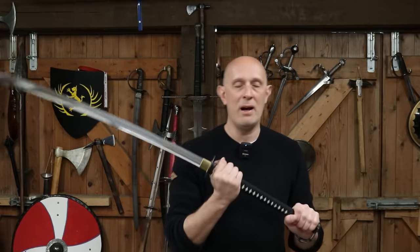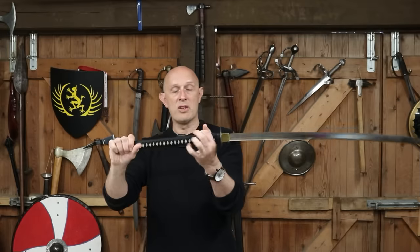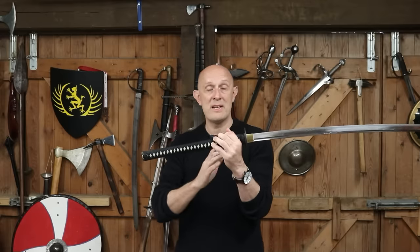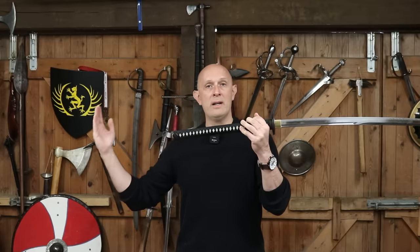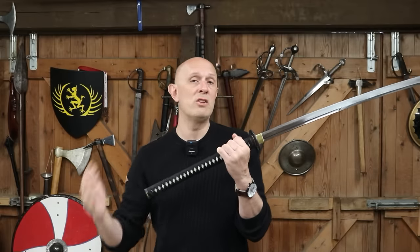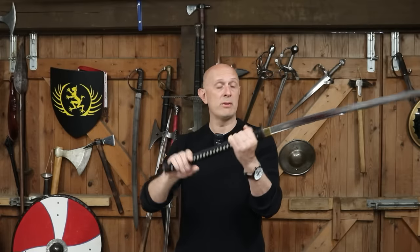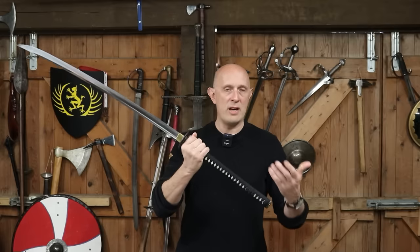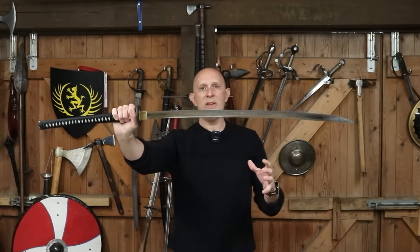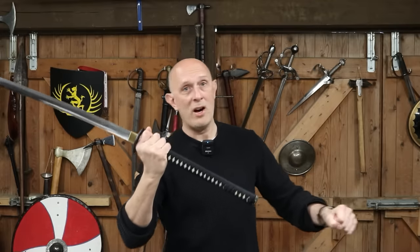One thing I should mention is this isn't, in general, a typical Nagamaki. It is Shadow Dancer's version of a Nagamaki, but this one has a style of hilt which is essentially that of a katana. And that is historically valid — there were historical examples mounted like this. Moreover, some Nagamaki that originally had longer hilts, or longer sukkah, or indeed if they were Naginata, were sometimes shortened down. So we do find Naginata and Nagamaki sometimes have their tangs shortened and a shorter hilt mounted on, and they are made up into Odachi, Tachi, or katana, in order to be used as more conventional swords.